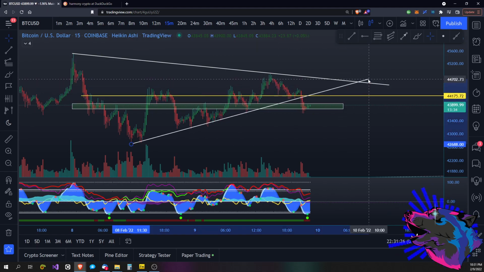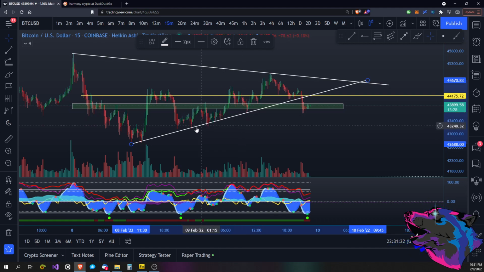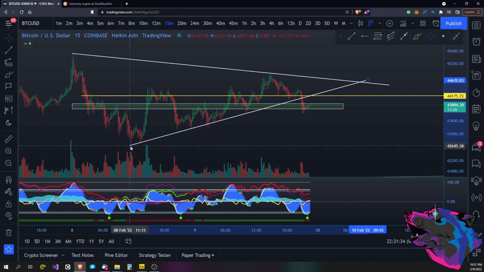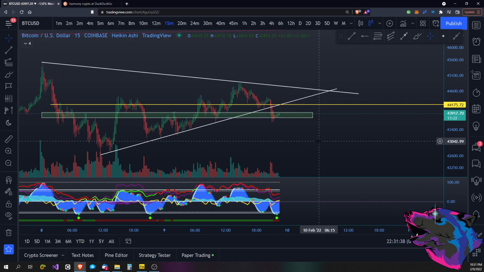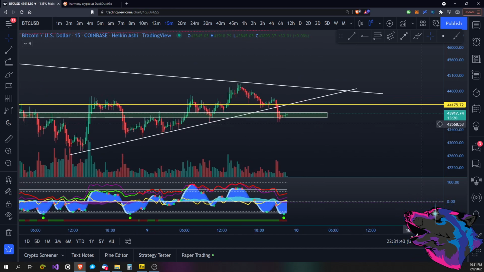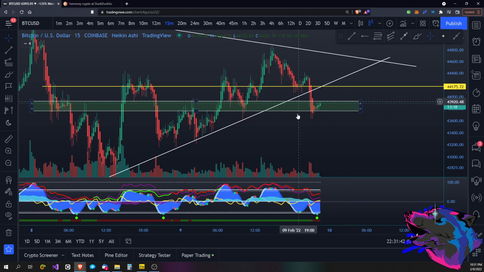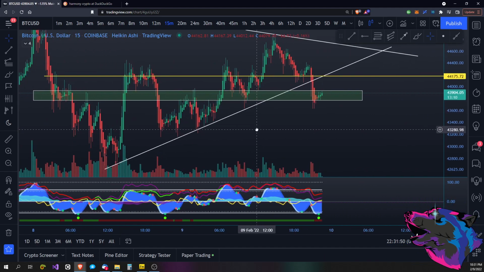If you wanted to, you could argue, if you split the difference between where this and these meet, right there, probably a little bit more accurate. But this guy, yeah, that ended up being accurate so far. Look at that. We wicked down below it, but we're hovering around in this box right now.